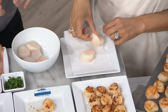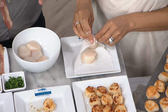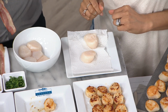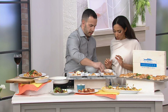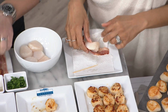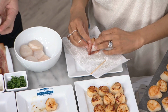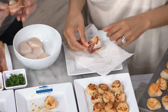The trick with a bacon wrapped scallop is that the bacon takes a little while longer to cook, so you want to put it in your oven on a sheet pan at about 500 degrees for 5 minutes. That's what we did here. We par-cooked it, got it a little crispy. Okay, I'm going to give you a toothpick here. We're just going to simply wrap it around. It's very easy. Just roll it, stick your toothpick through. Okay. You're good to go.